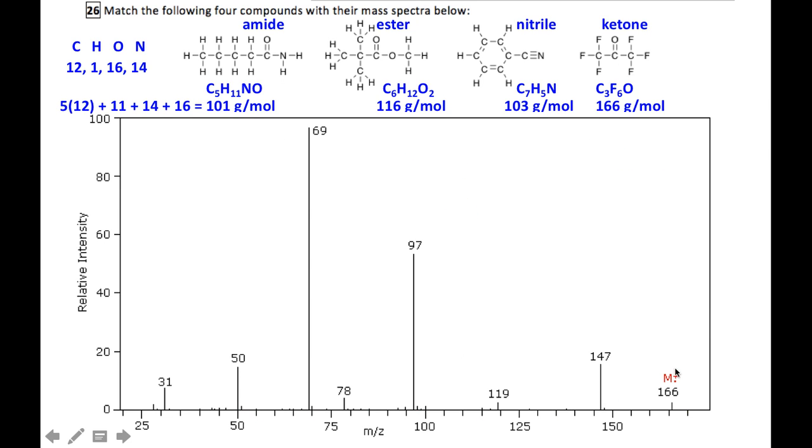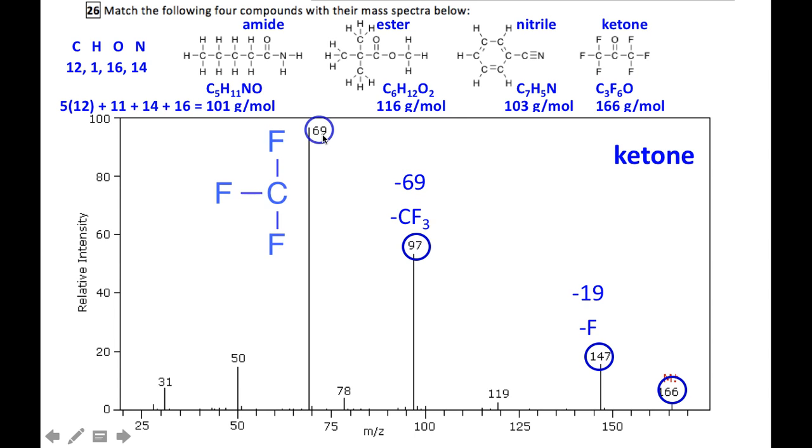And by process of elimination, or just using the same numbers, 166 corresponds to the ketone, and I can see other fragments easily identified by losing fluorine atoms. The first one at 147 is exactly 166 minus 19, so that's what I would see if I lost 1 fluorine from this molecule somewhere. The 97 could be if I lost 3 fluorines and a carbon, so one of the CF3 groups on either side could be cut off. In fact, 69 shows up as its own peak right here, which would be a CF3 itself.